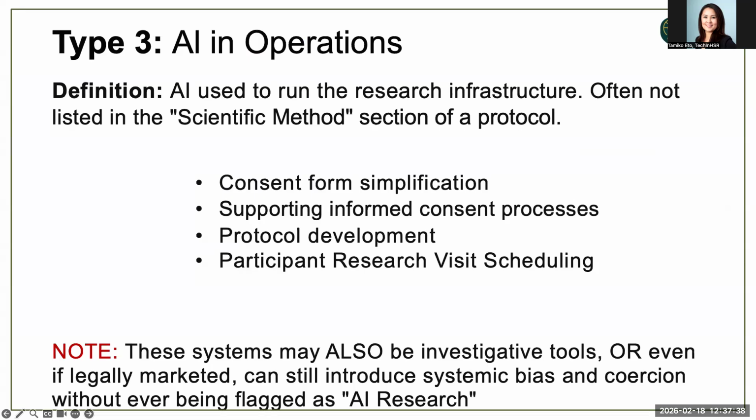Examples of this might be consent form simplification, such as reducing the language to be understandable to a more lay audience, or even perhaps creating graphs and visuals to support reading comprehension. Administrative AI might support the informed consent process by including videos or answering pre-templated yes/no questions. Administrative AI might even help with IRB protocol development and submission processes, or even participant scheduling.